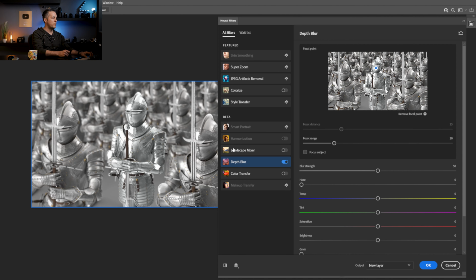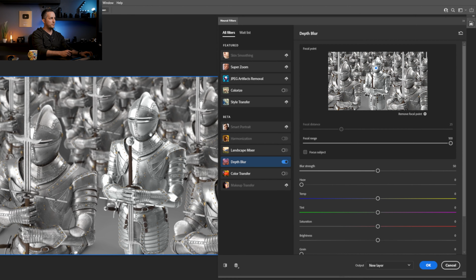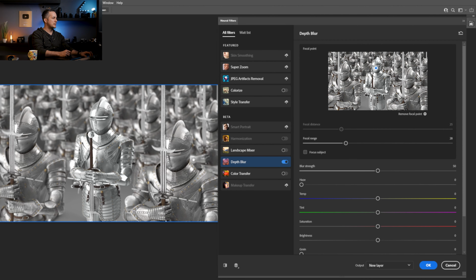If we put the focal range all the way up to 100, I don't know exactly what the unit is, but the depth of the blur will be less. So I want something around here, let's try. Okay, these guys are out of focus. He's okay, I want a little bit less.